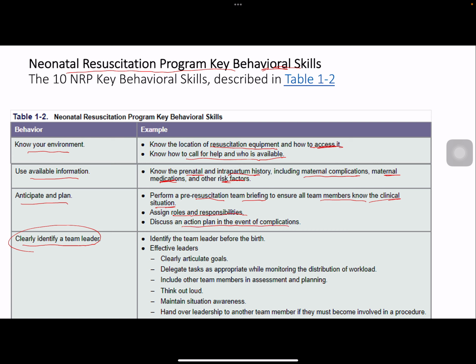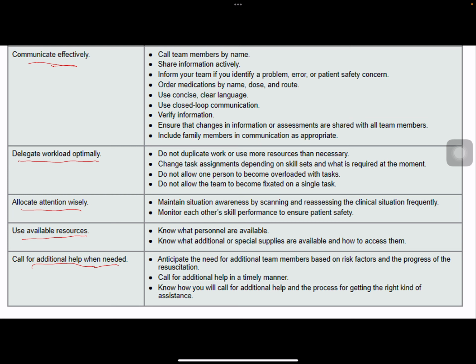So, clearly identify the team leader. Identify the team leader before delivery. This is very important. Effective leaders clearly articulate goals, delegate tasks as appropriate while monitoring the distribution of workload, include other team members in assignment and planning, think out loud, maintain situation awareness, and hand over leadership to another team member if they must become involved in a procedure. So communicate effectively, call team members by name. This is very important.